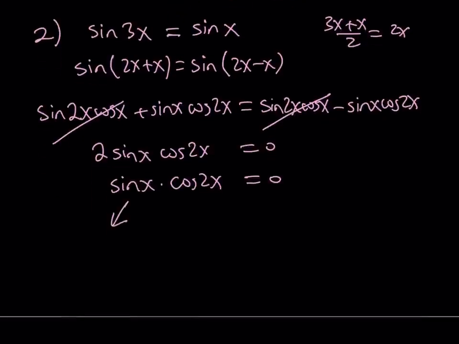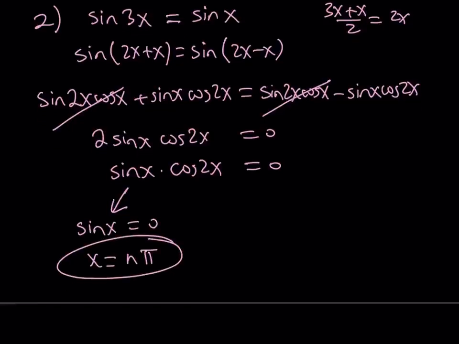Obviously, from here, we are supposed to get the same solutions. If sine x equals 0, as you know from before, x can be written as n pi, where n pi is a multiple of pi.